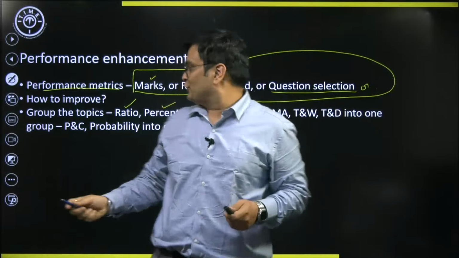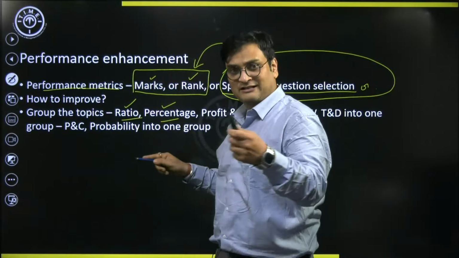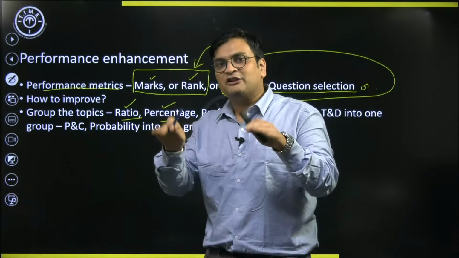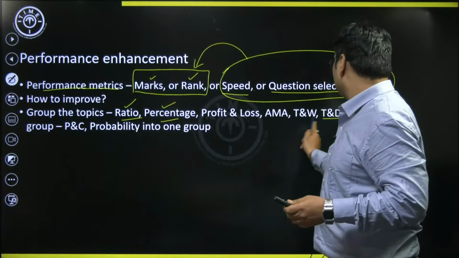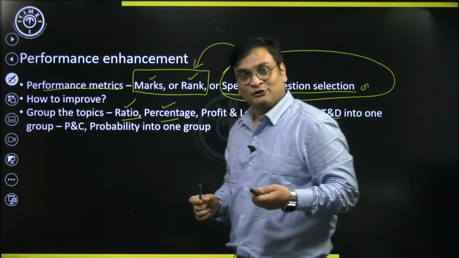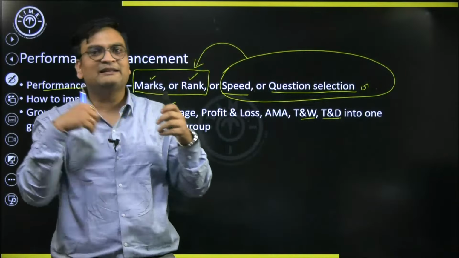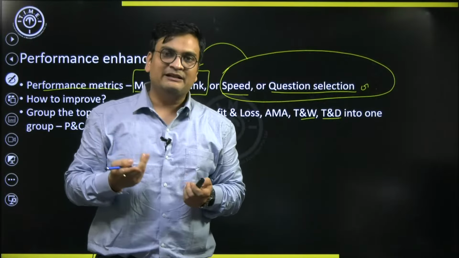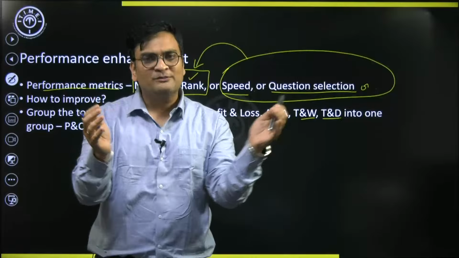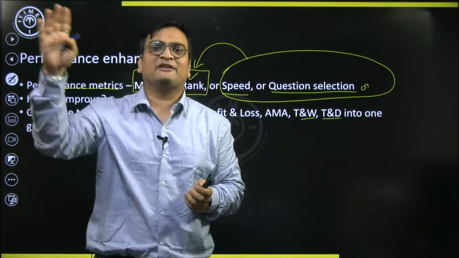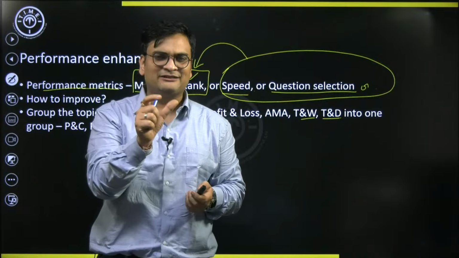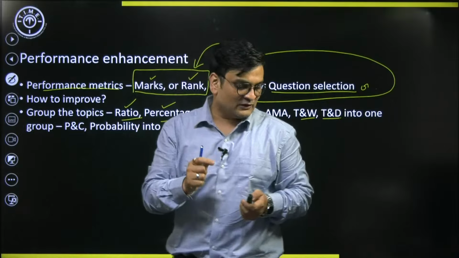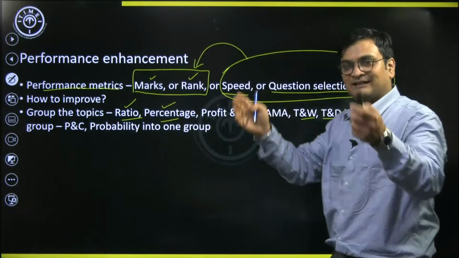Go till time and distance. This way, if you're good with ratio and percentage, for example, you generally will do well as far as T and D and T and W are concerned. So try to group them and then focus on that particular group, right? Try to learn that group. Similarly, maybe you can group P and C and probability together and finish them at once. Grouping similar topics together is a good way to tackle the entire quant syllabus.